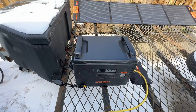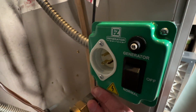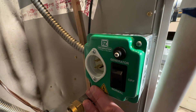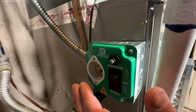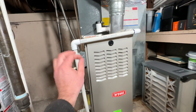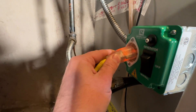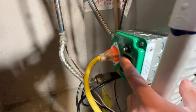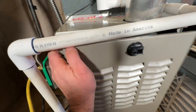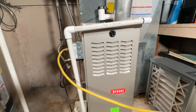Let's head down to the furnace and show you how we have it set up down there. Down here at the furnace, we have our easy generator switch. If you don't have your furnace set up this way, watch those other videos first. But this allows you to plug in an alternate power source to power your furnace. All we do here is — as you can see, we've got juice on that plug — we're going to plug it in, turn this off, and then swap it over to generator. Our orange light is on. We're going to wait for our furnace to boot up, and then we will be powered from our generator outside.